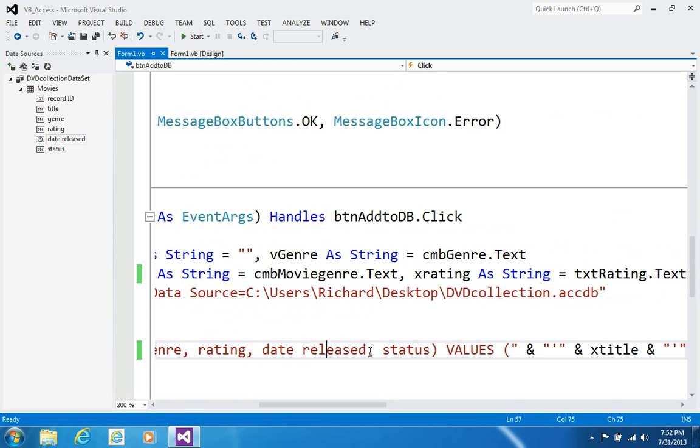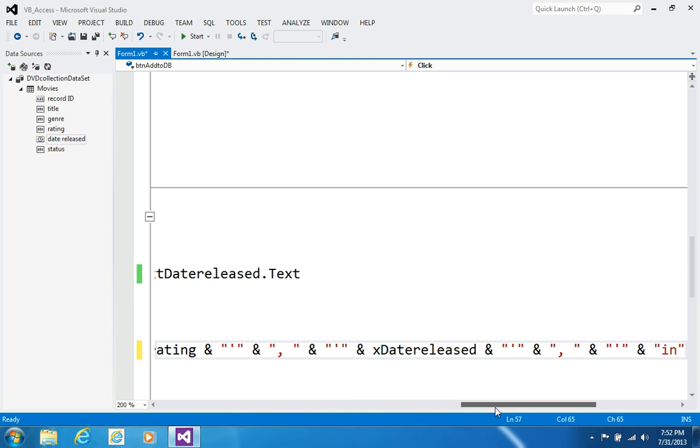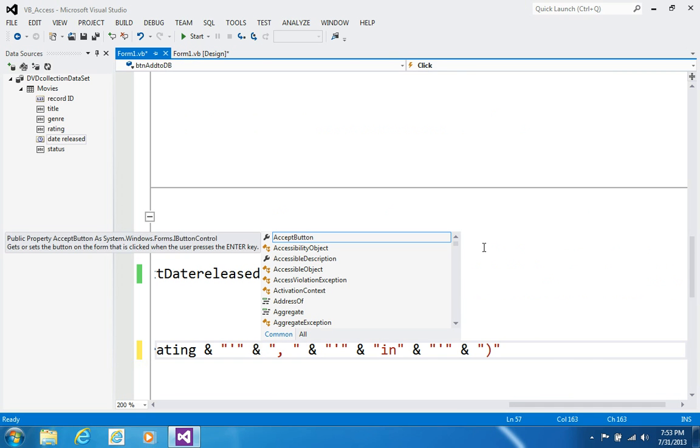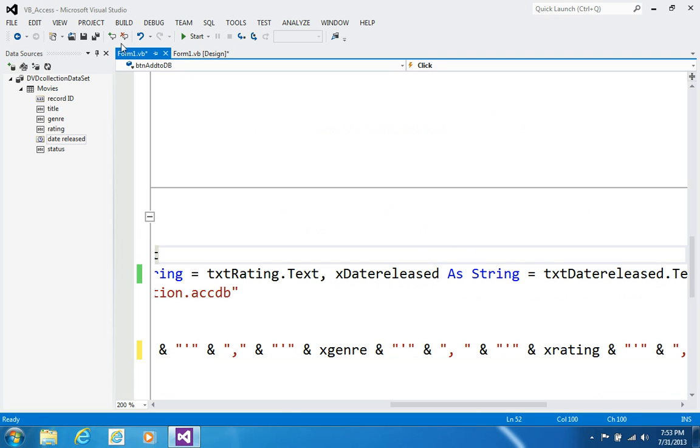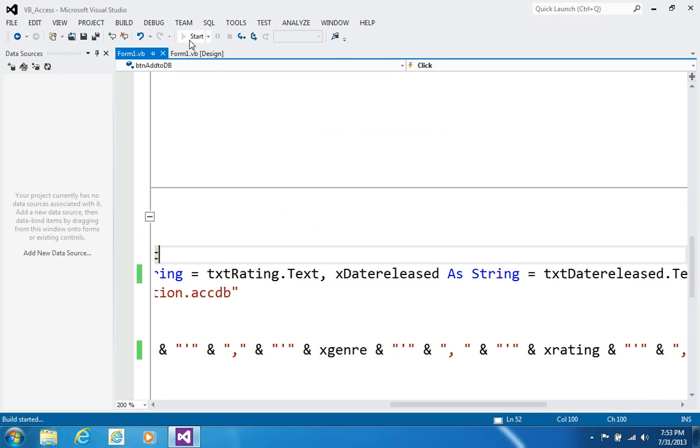So let me remove this date released here, alright? Let me remove that. And I'm going to remove this date release right there, so let me start it.